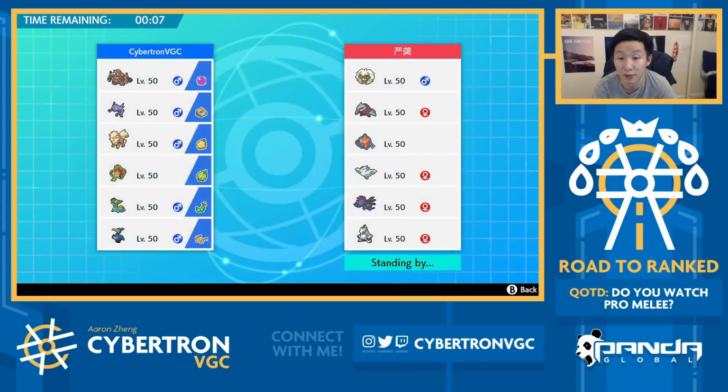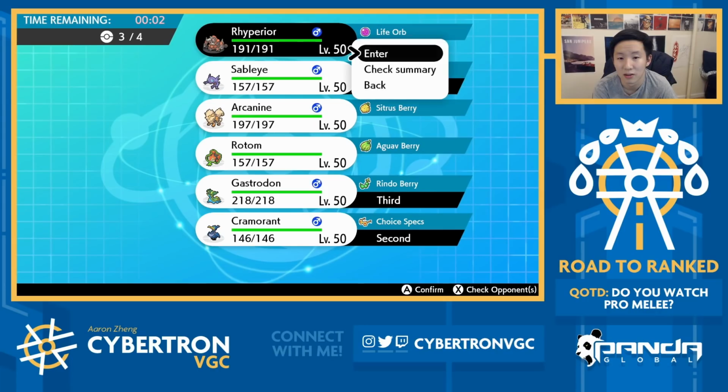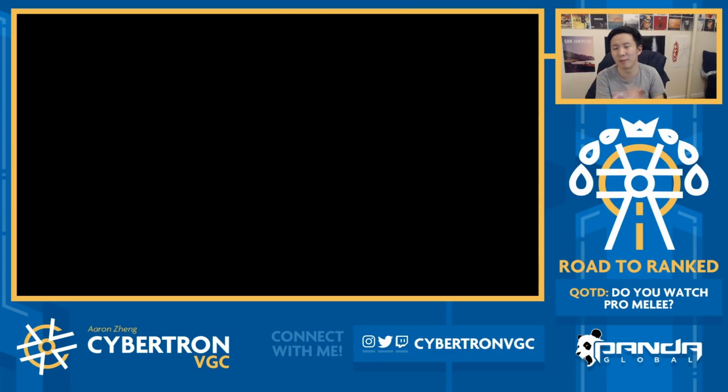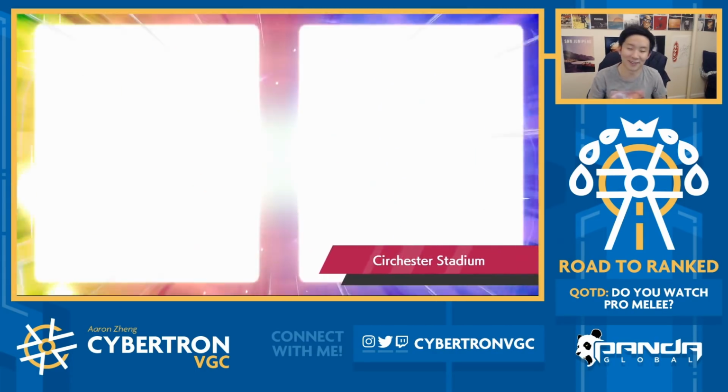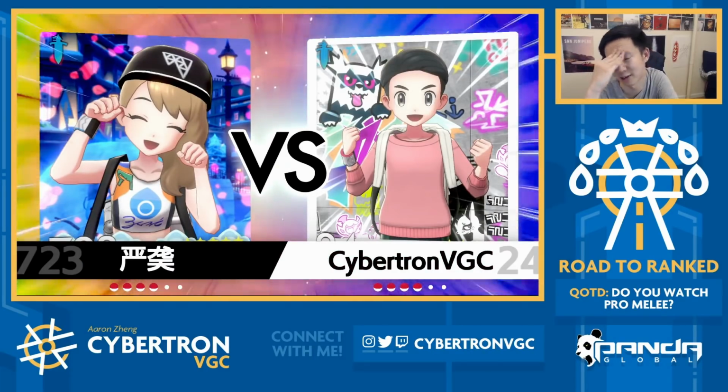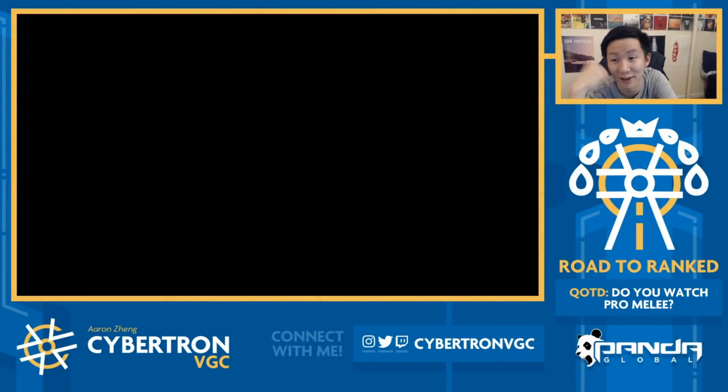And Rhyperior might actually not be bad. I don't have great ways to hit that Hydreigon, so I brought that Rhyperior. If we can check the Duraludon, I mean, we also have to deal with Rotom and Whimsicott as well, and Excadrill. Yeah, Rhyperior probably was not the right Pokemon to bring here.